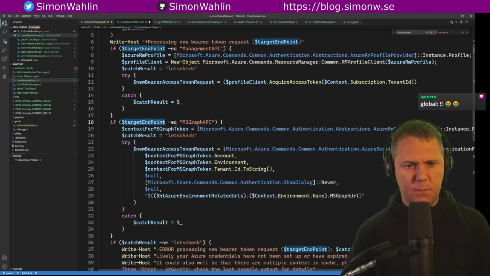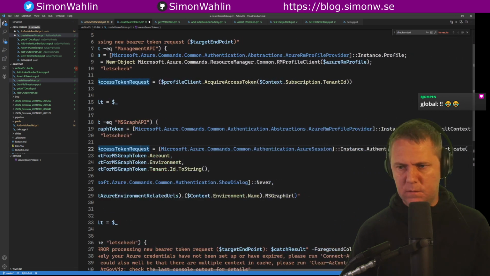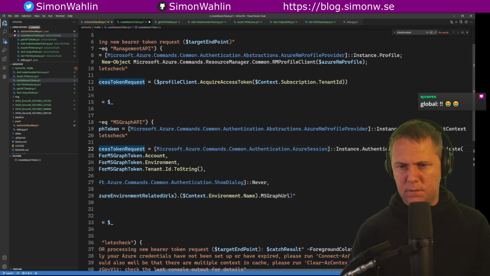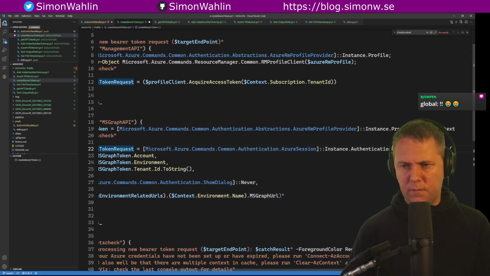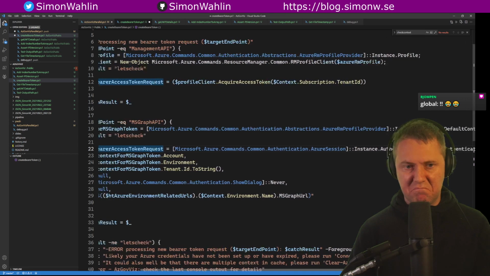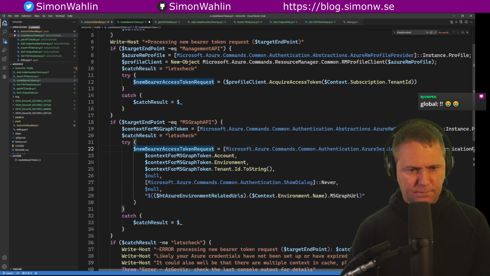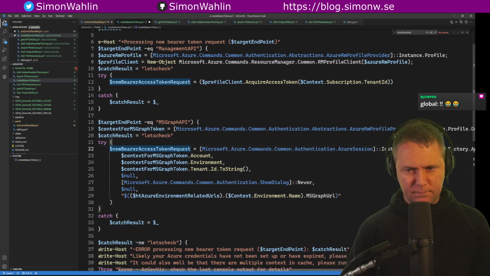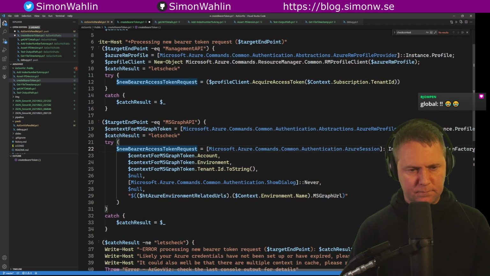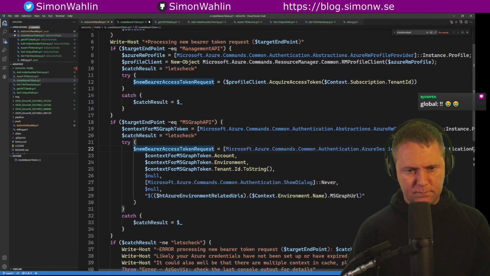So if target endpoint is msgraph, we're doing the same thing basically, but in this case we're using the default context. Yeah, this is definitely something I would like to have a better understanding of.